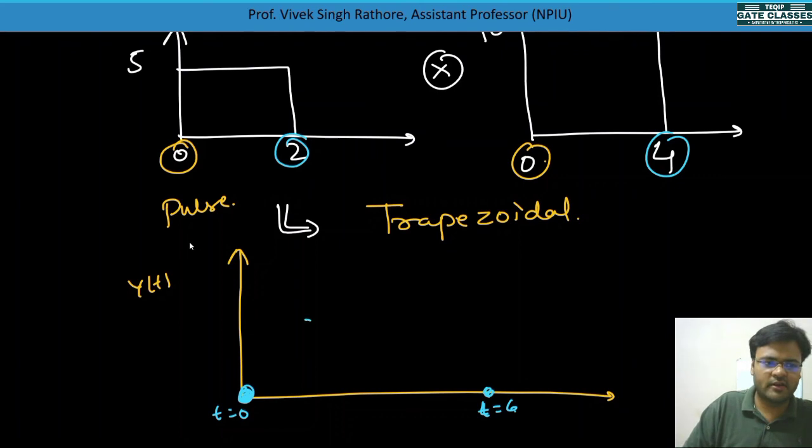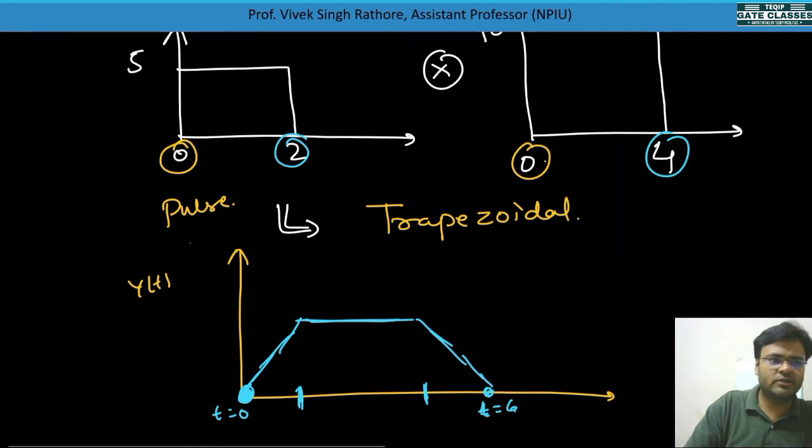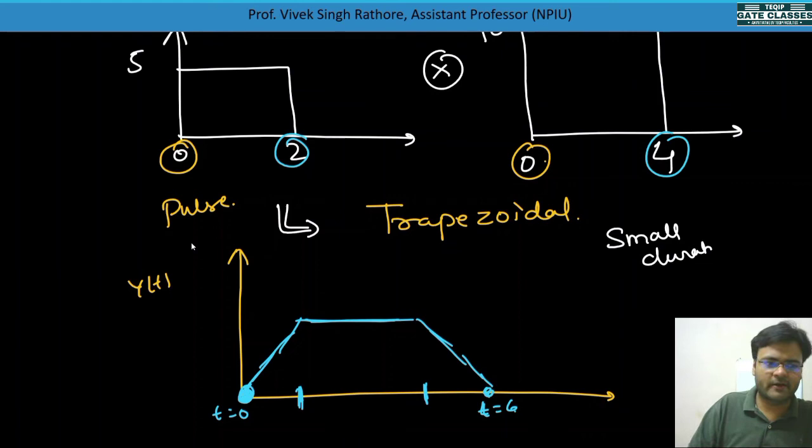Trapezoidal is nothing but one straight signal, and then you'll get a slope value like this. This is a trapezoidal signal, which has some initial slope, then a constant value, and then a decreasing slope. So we need to get this value also, where it is increasing and where it becomes constant. You need to see whichever signal is of small duration. Just remember, whichever signal is of small duration, that will be the duration of the increasing slope or decreasing slope.